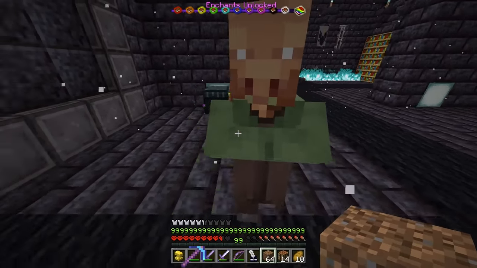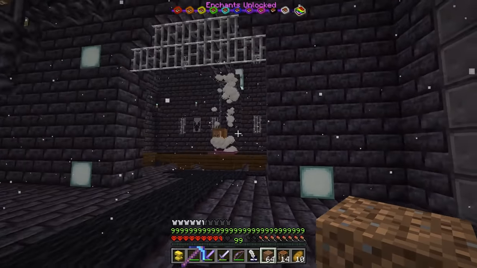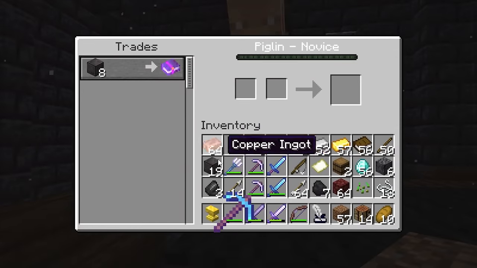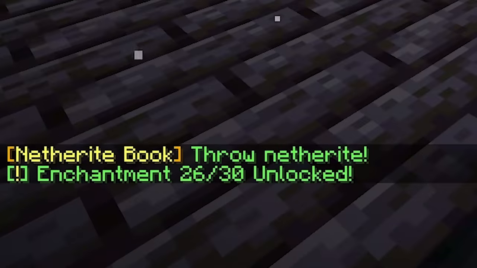These are some ugly pillars. Oh, 8 blocks of netherite for the netherite book. Okay, so I am supposed to be in here. Let's just real quick mine all this netherite, and I'm gonna go ahead and trade 19 netherite blocks for 1 netherite book. Thank you very much. 26 out of 30.